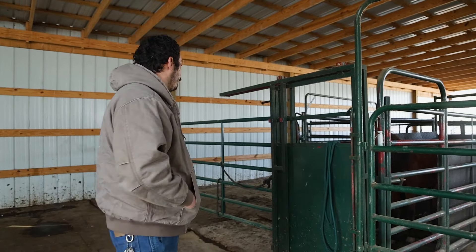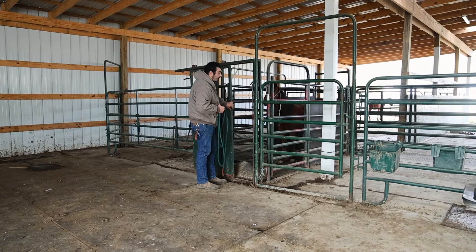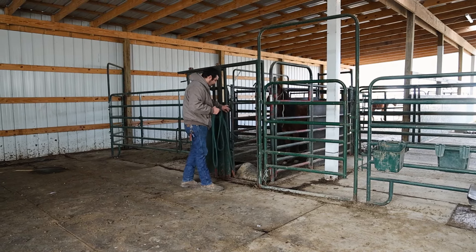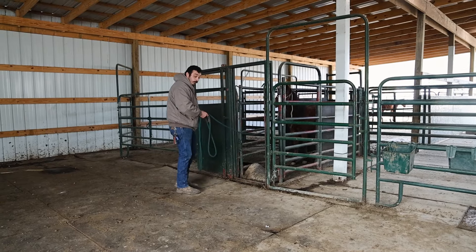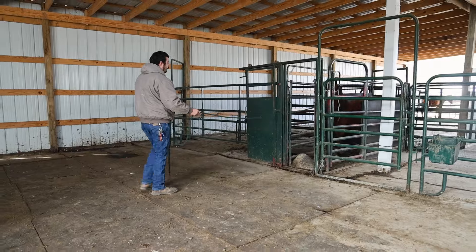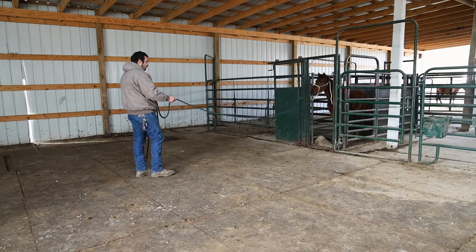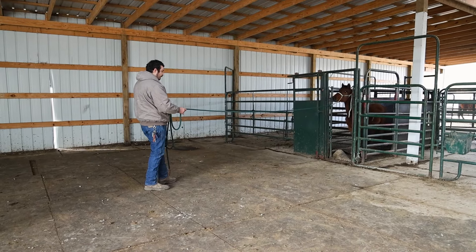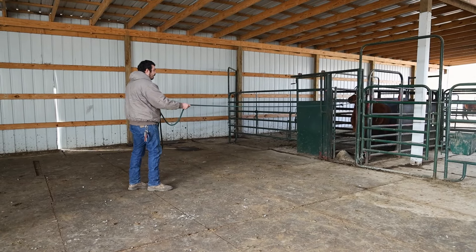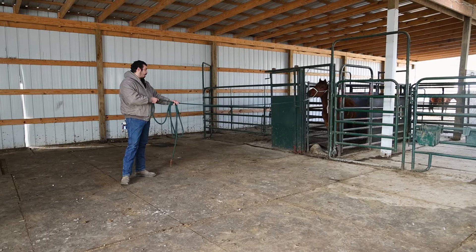But today I am going to lead him out of this pen and into the round pen there. Somebody was asking why I'll start off with the babies in here. I have a lot of horses I have to work here, so it's a lot easier for me to get them in here and it takes a lot less time than just trying to get them to approach me. I use this as a tool to help me get my job done more efficiently.